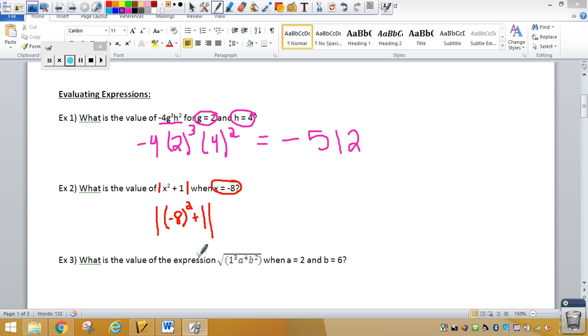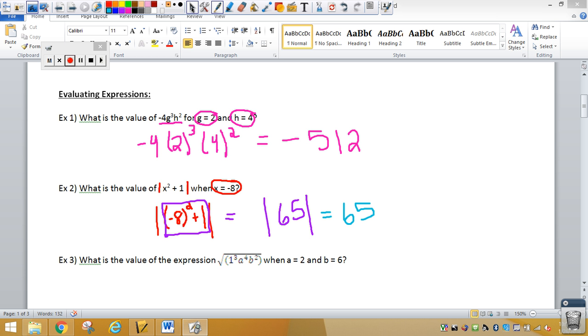Okay, don't worry about typing in the absolute value. Let's just type in what's inside of it. So grab your calculator and type in parentheses, negative 8, close parentheses, squared, plus 1. And you get 65. So the absolute value, 65. Hopefully you remember, but if not, absolute value just means it's always going to be positive. So the absolute value of 65 is just 65.